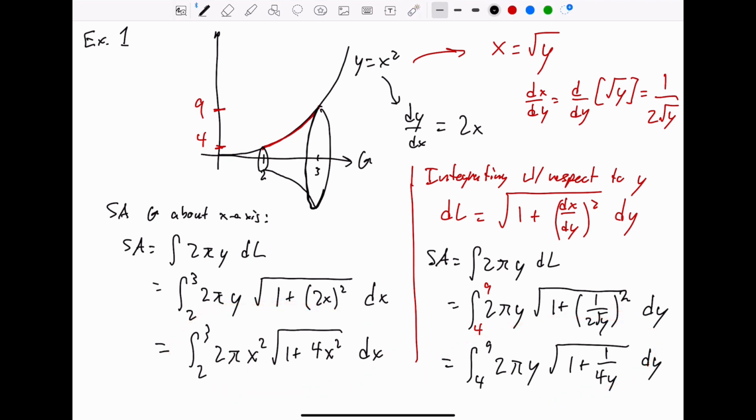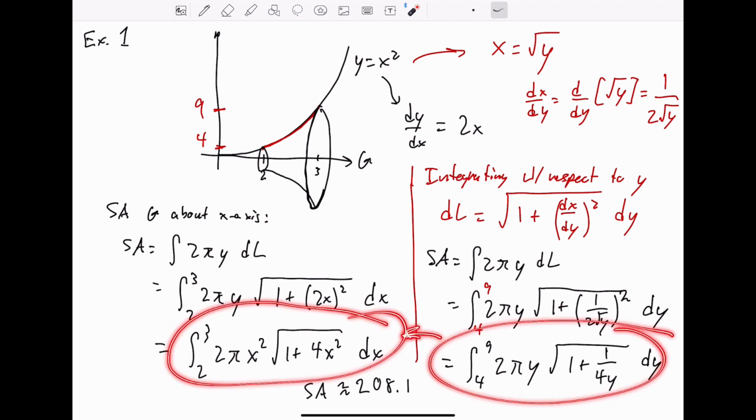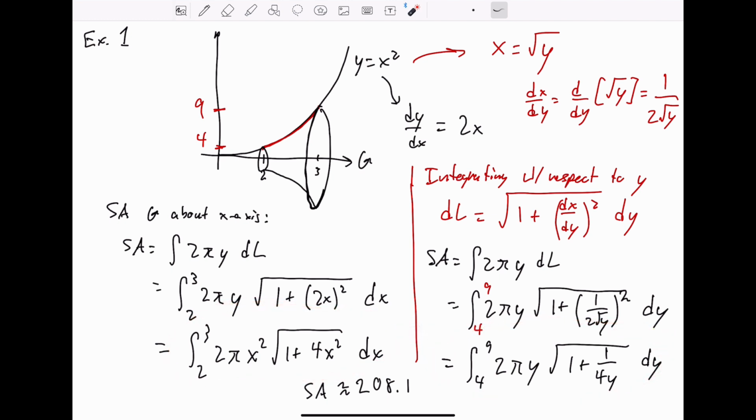And the number is about 208.1 approximately. So this is approximately the surface area for this shape, 208.1 square units. These are actually complex integrals to evaluate. We do not have the tools in order to solve these by hand. It's possible, but it would be quite complex, and we don't have the methods yet. So for this problem, we just are interested in setting these up and understanding that they're really giving us the same exact value because they're describing the same surface area, even though one integrates with respect to x and the other with respect to y.